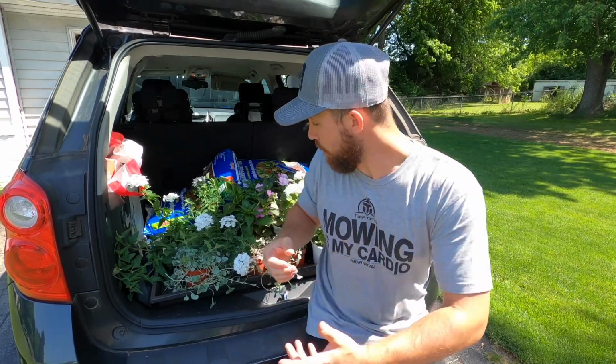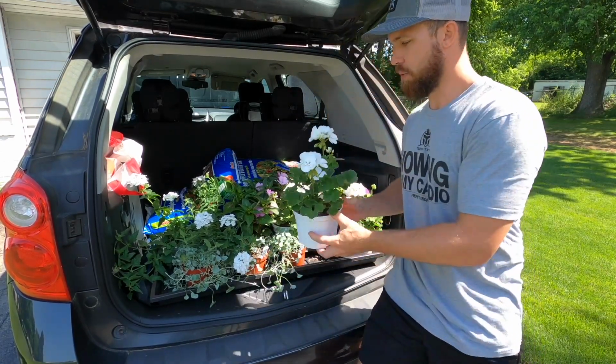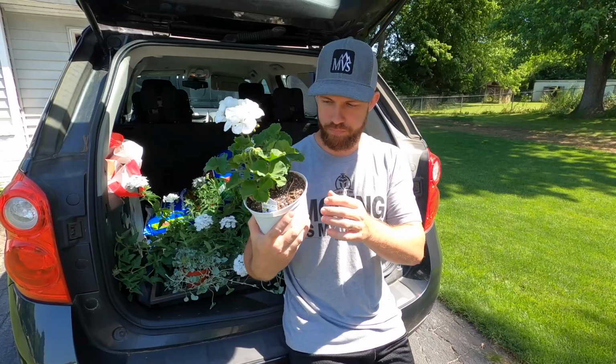After I got my home, I've always liked to get my potted plants and just make them pop. I have a buddy's dad who is probably one of the best guys I know with flower pots. Seeing him as a reference and learning some of the tips and tricks he uses has helped me have success. One of the biggest tips that I've learned from him is that you want to get flowers that are already established. So these are geraniums.